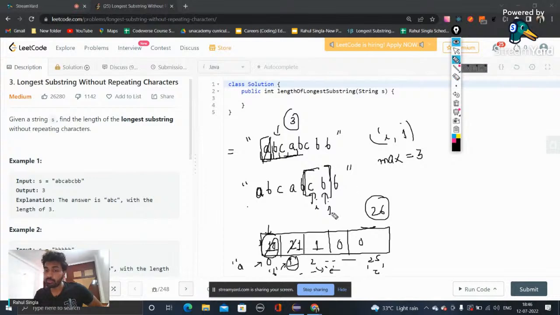Okay, now we can move J forward. J can only move forward till we have values of 1. Only one values are there, right? So now again J will move forward. This is the last part. Again J will move forward.